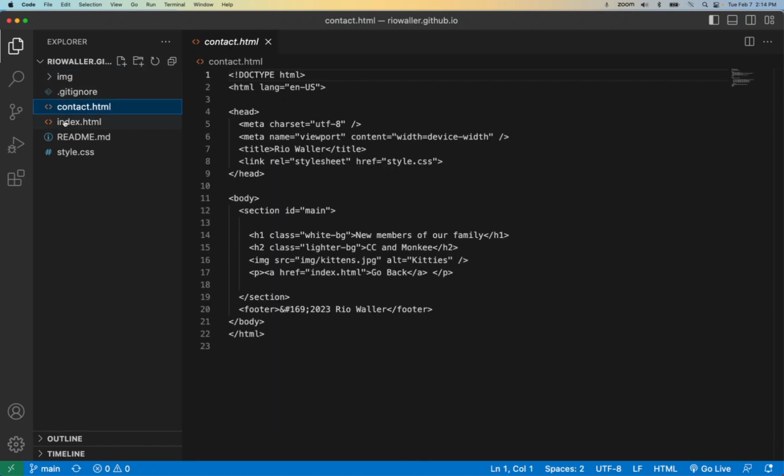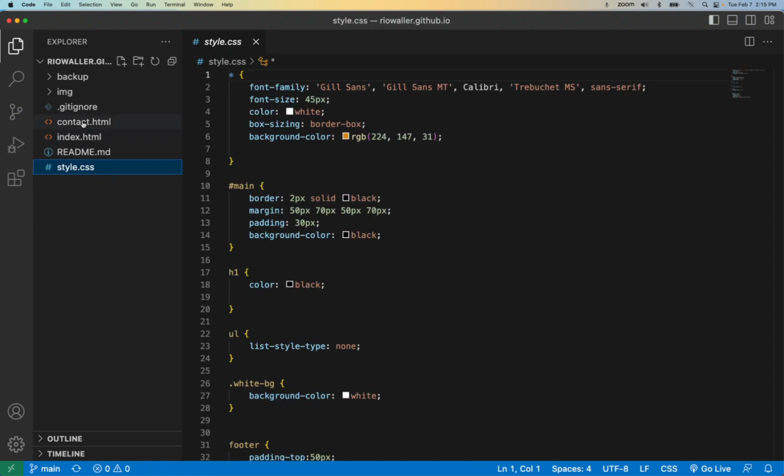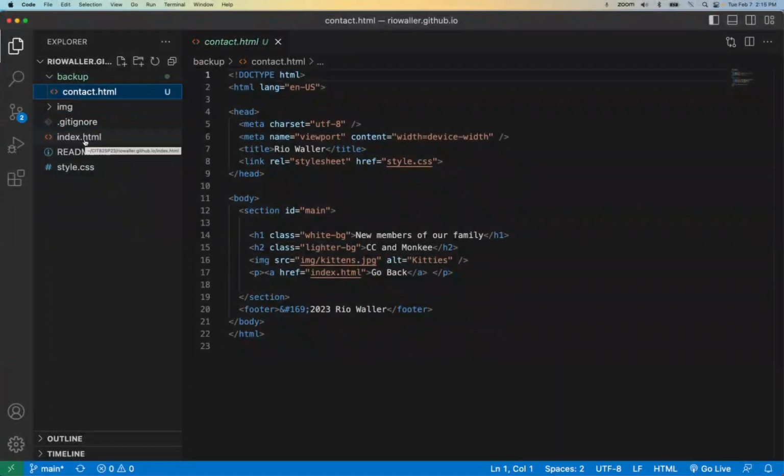So here's the contact, and remember this one we did, right? So first thing I'm going to do is inside of here, I'm going to create a new folder. You actually already have one here from week 5, but we're going to create another one. So this one's going to be called backup. Now, backup is only going to be used to hold these things right here. I'm just going to drag contact up into there, and it's actually going to move it, which is fine for me. I'm fine with moving it because I don't want it here in my root anymore. Okay, and I'll show you why in a little bit.